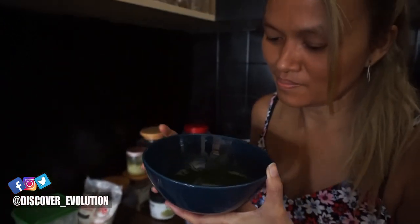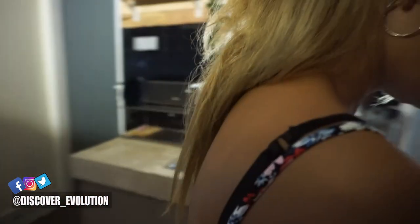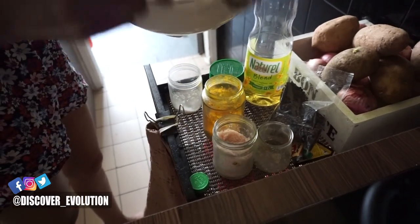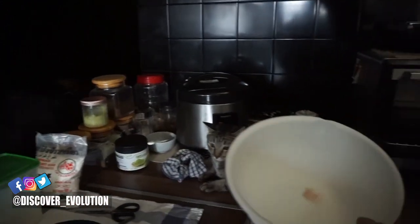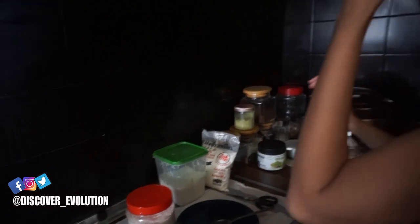So this is the pandanus water. So I'm going to get some salt. Any salt, doesn't matter. Just a little bit, okay? That's good. Okay, and a bit of water. Very little. Right now. That's it.